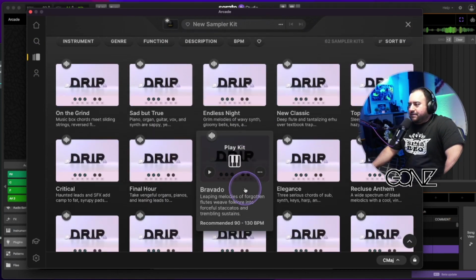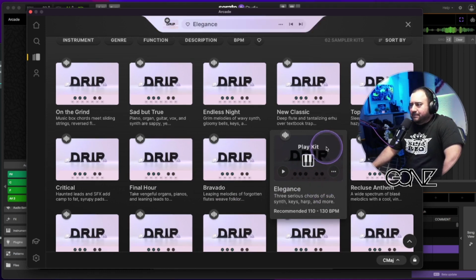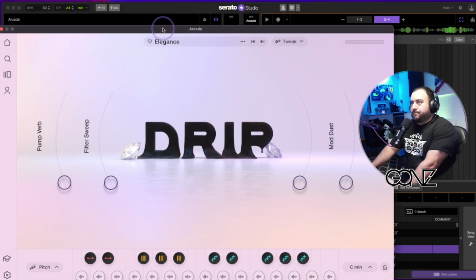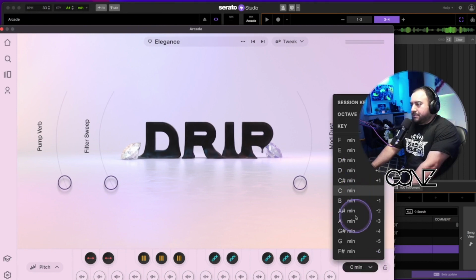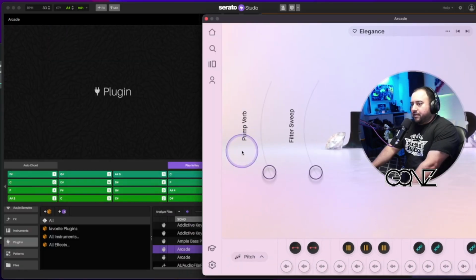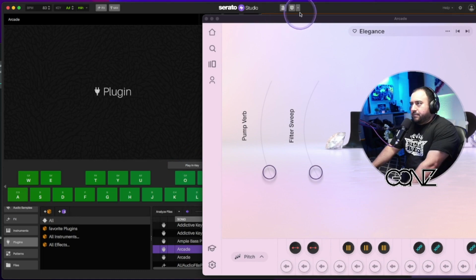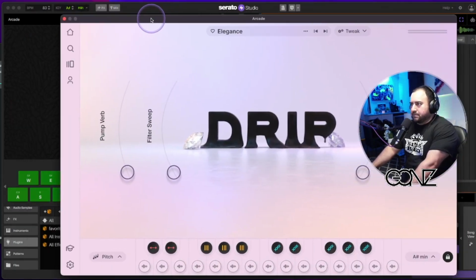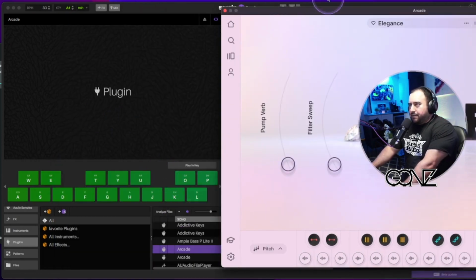Let's try to find something that has maybe like subs in it, like a bass tone, maybe something like that. So again, notice we're at A sharp minor. This is C. So what I do is click on this minor, A minor, A sharp minor. Boom. Now we're in key. Take playing key off. Now we can trigger it how we need to. Again, that's usually the biggest issue that we run into. It's just getting that to work because it's not in line with our keyboard.